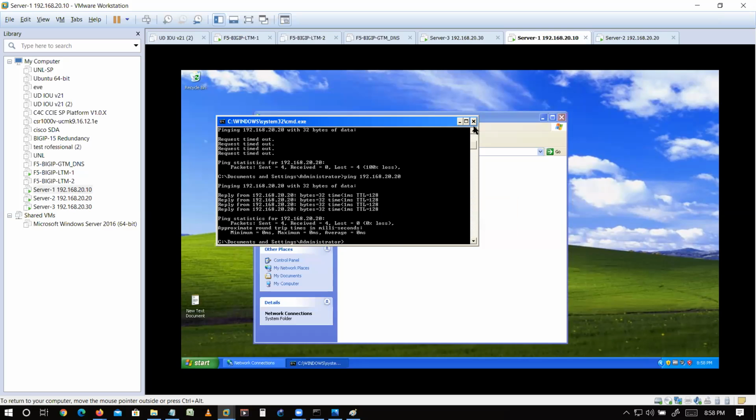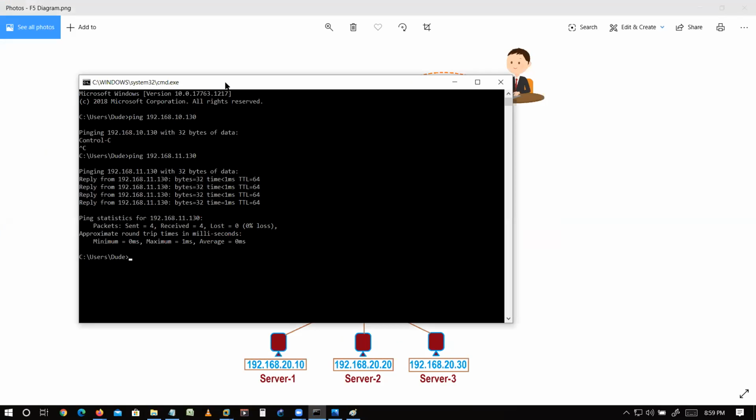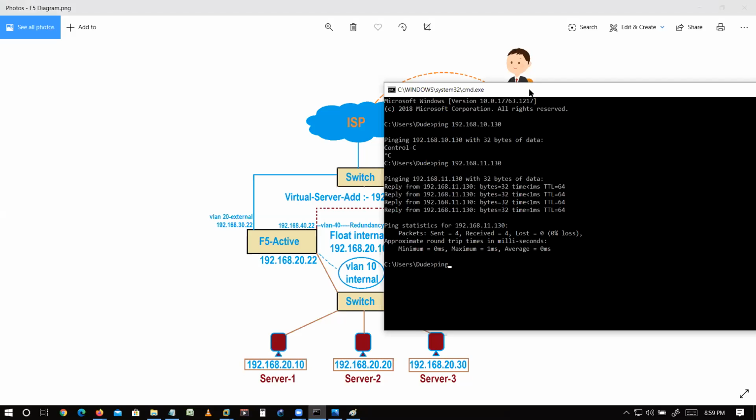It means we have now configured this connectivity. This port we have done, these ports we have done. From my PC, I think I can now communicate to 30.22, because we configured this address on the physical F5 device. Now let's try to ping from my physical device. Ping 192.168.30.22, and yes, that is reachable. It means everything is fine.